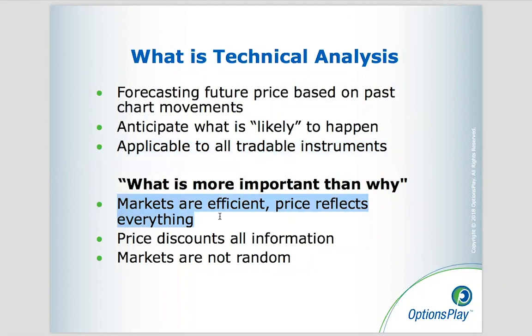What I mean by that is, for example, when a news announcement comes out, you typically see a reaction in the market pretty much instantaneously. There's no delay in terms of the market ingesting that news and reacting to it. That reaction happens instantaneously, which means that if you don't have access to that data beforehand, it's almost useless to have that data. So we don't really care why something moves. We just care about what happens to that asset or what happens to that stock after something happens. And that's really much more important.